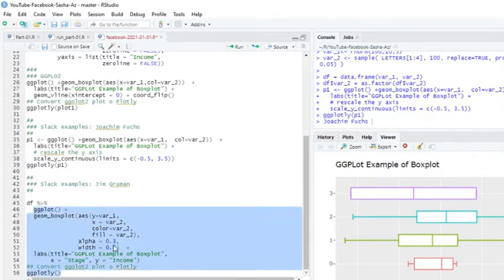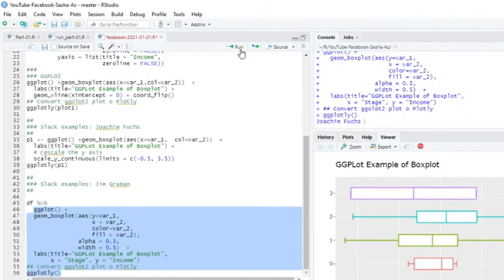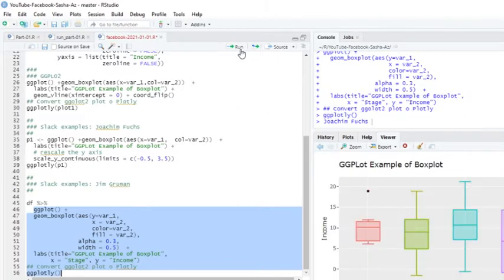Perhaps I just do this here. Okay. So here's something that appears a little better.